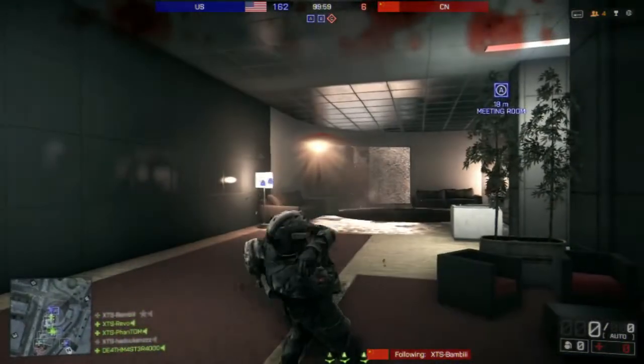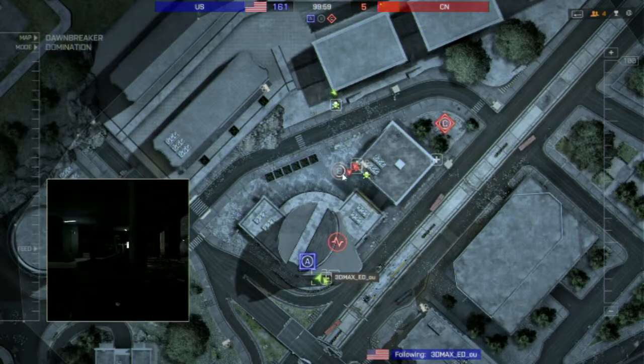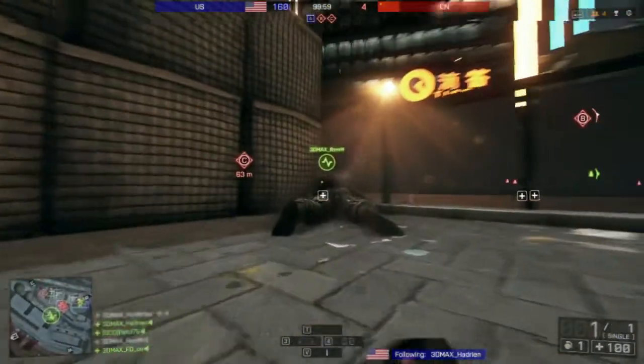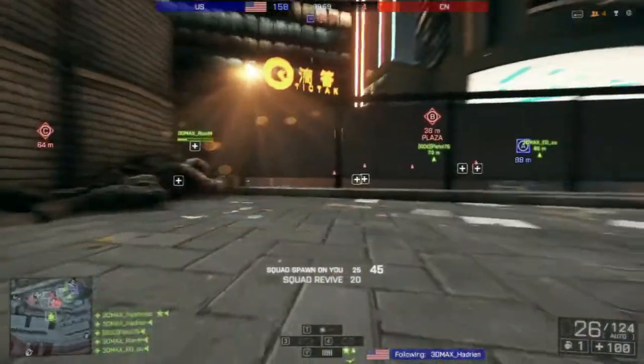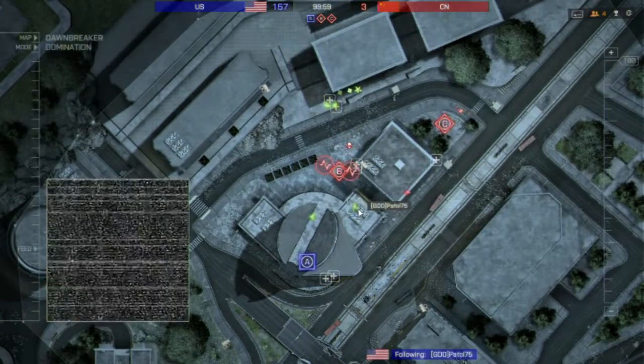As far as they're concerned, as Bambi tries to push in towards the A point, he gets shut down by 2 members of 3D Max. And now you can see them catching that point, and it looks like Hadrian is trying to get his teammate back up. Right, at this point, Exertus need to just hold B and C as long as possible.